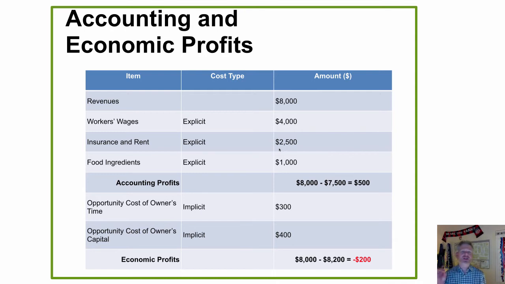So again, I just want to drive this point home: when economists talk about profits, I'll try in this class to say economic profits as a reminder to you. But when we're talking about profits, we're not talking about just how much money I have left over after I have revenue and I pay out my expenses. That's accounting profit. We also take into account the opportunity cost of the owner's time, the opportunity cost of the capital that you bought, and things like that.